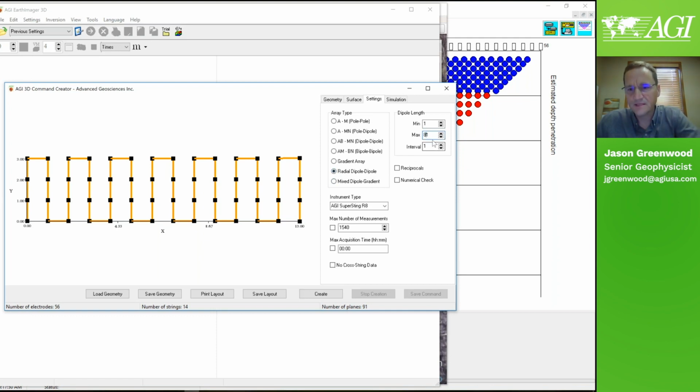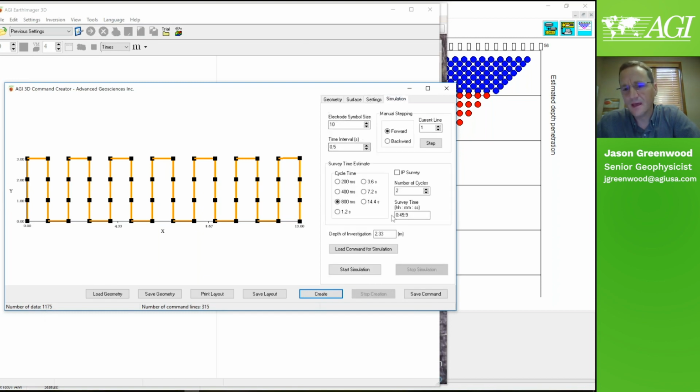If you notice, for 56 electrodes on this, it has 1,175 measurements, and it's taking 45 minutes. And here the simulation, you see their true cross line, but the measurements are in a radial pattern. And that optimizes signal levels. It brings you into signal levels closer to those of a 2D line, because these are many 2D radially measured lines essentially. And that's what that radial dipole-dipole is. And that's a paper by Jonathan Nyquist.